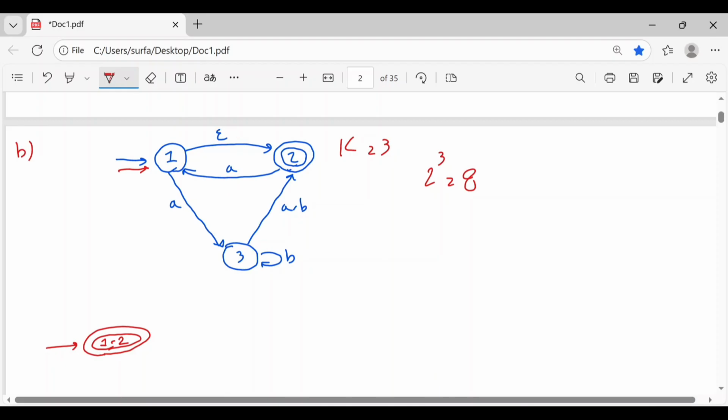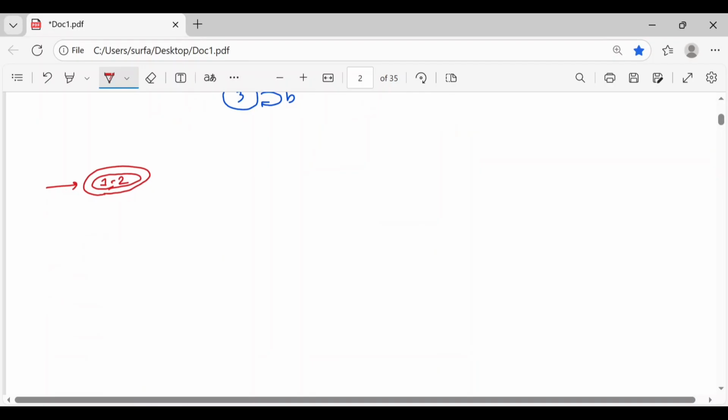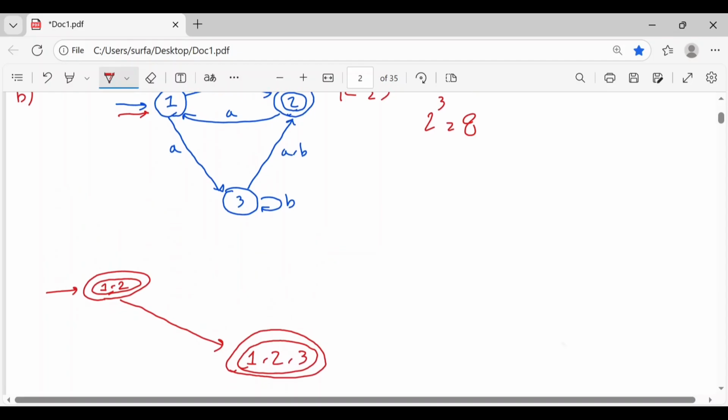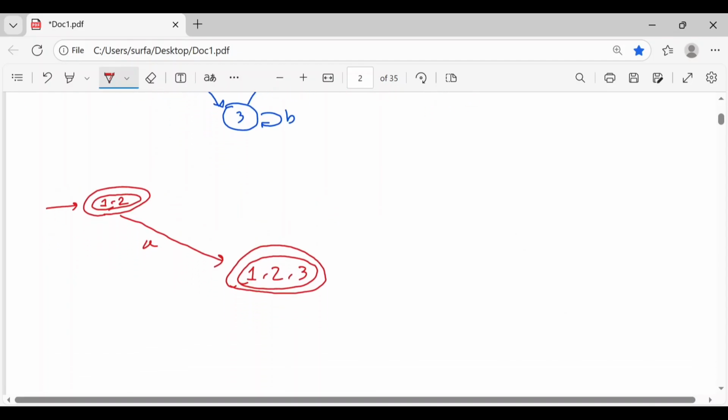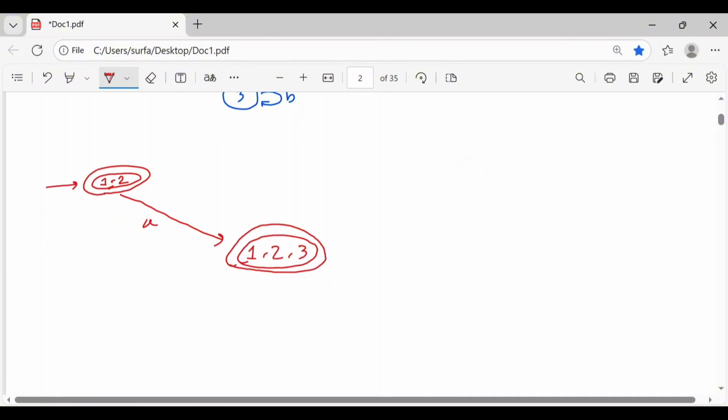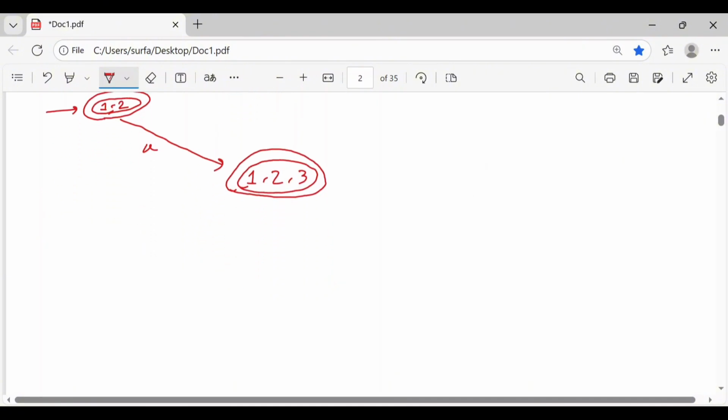So here if we see a, we have to go to this state like this. It will contain 1, 2, and 3, and because it contains 2, this is one of our accept states, so it will become like this. Yes. And after that, in this state, if we see an a, we have to stay in this state, so it will become like this.